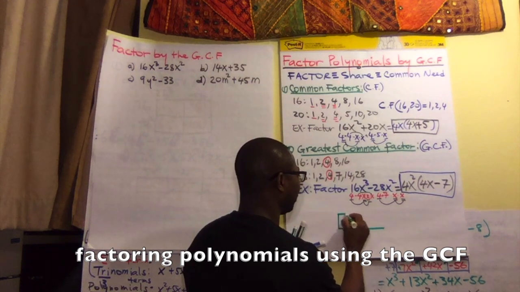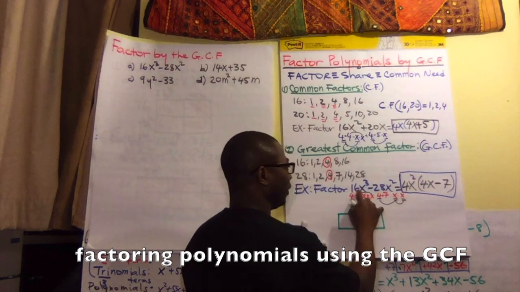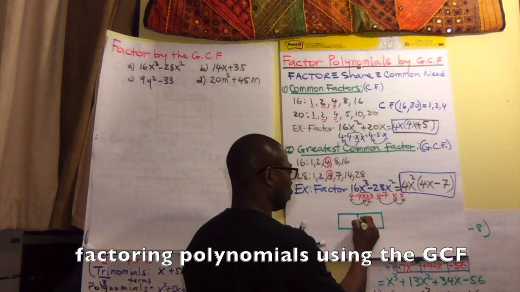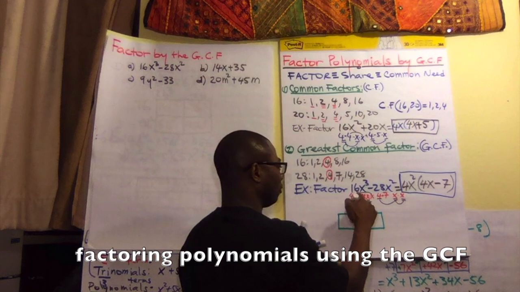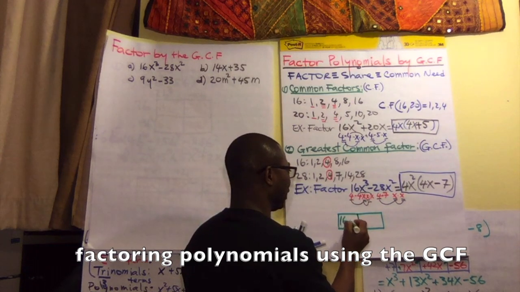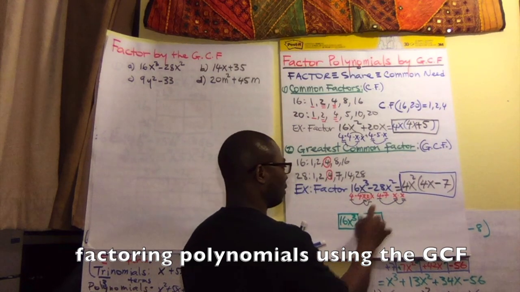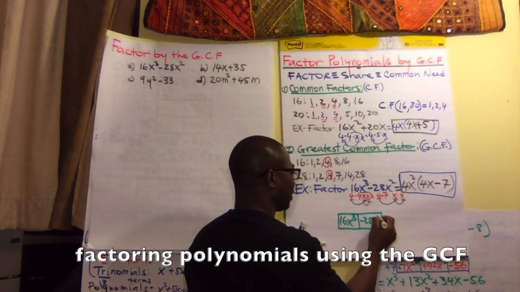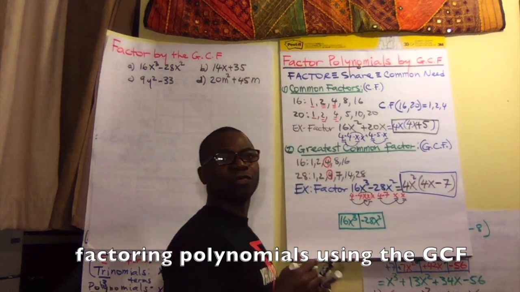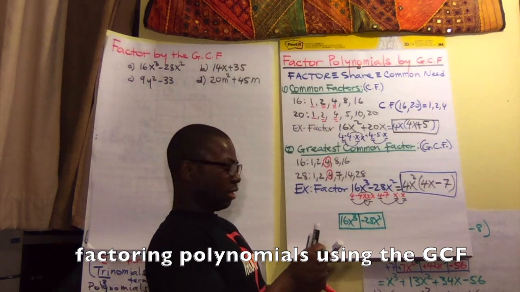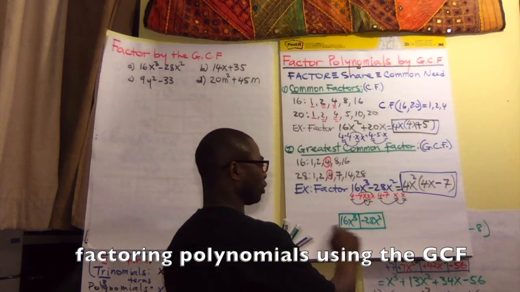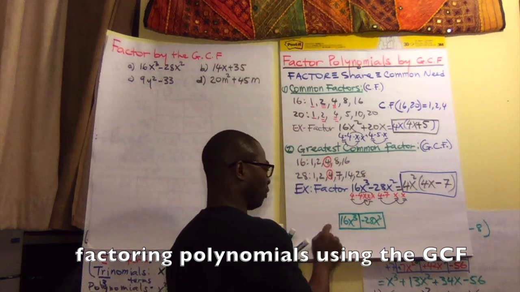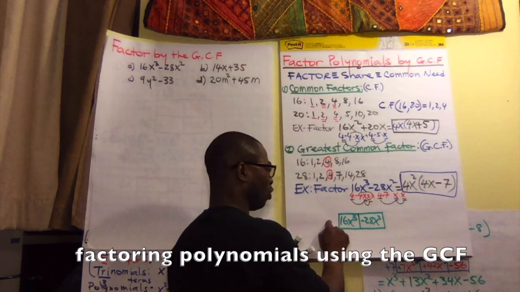Draw a rectangle. This is a binomial. Right? It's 2. So I'm going to divide this into 2 because it's a binomial. First one goes here, 16x cubed. The second one, negative 28x squared. Okay? For some people, this method might be easier. Okay? So you look at this horizontally here. Horizontally on this line, what do they have in common? Whatever they have in common goes here.